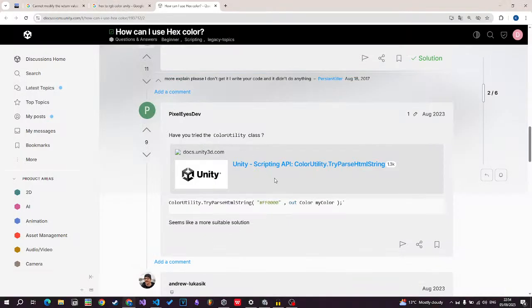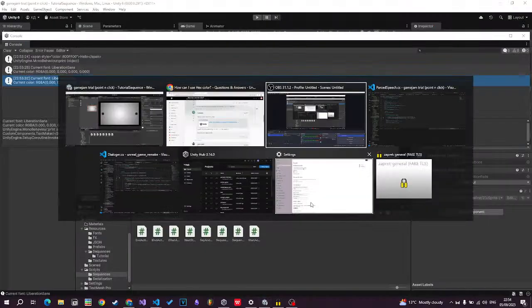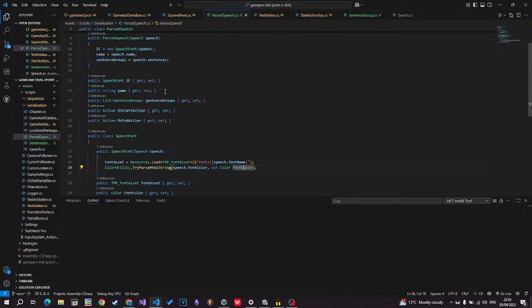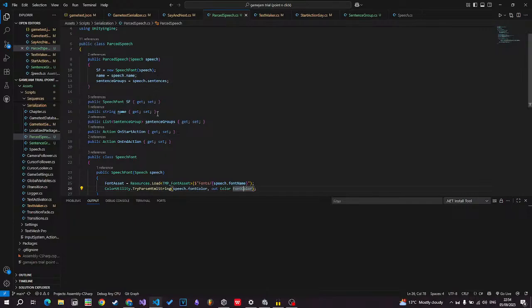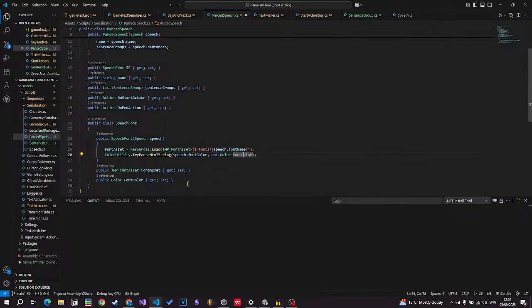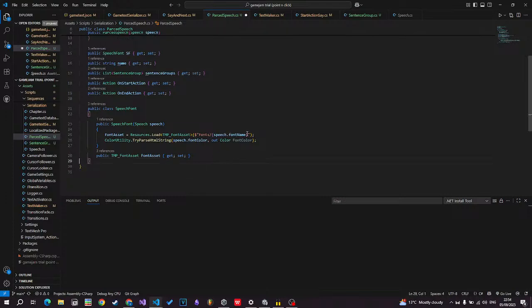Have you tried this? Out color, my color? Wait. Do I get this right? If I delete the color, it's gonna disappear. Yeah. Oh, this is interesting.